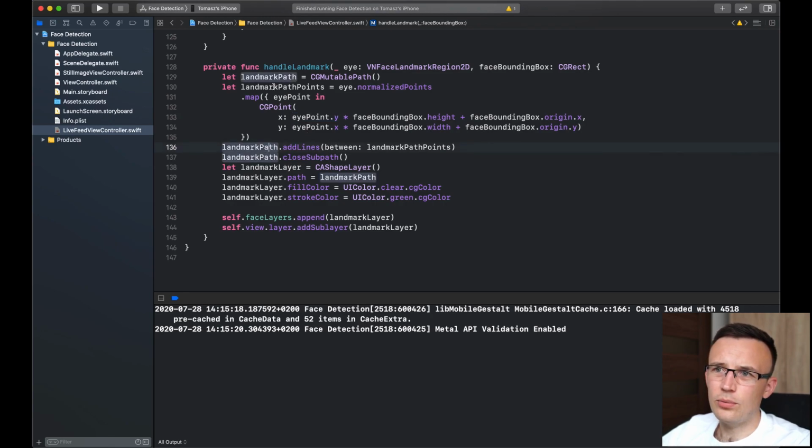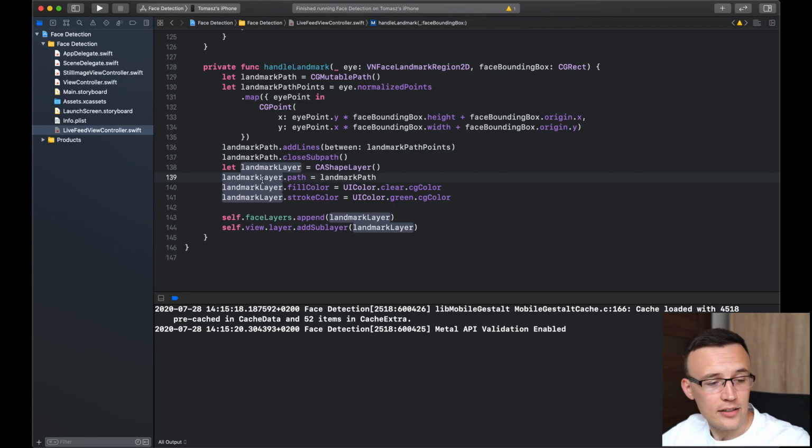So then we use all those landmark path points to draw lines between them, close the path, and then just create a green layer to be added to our face layers, and to be added also to our live view.